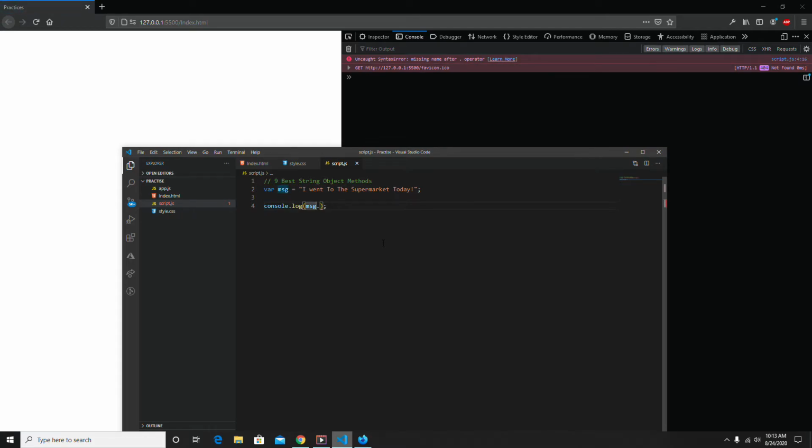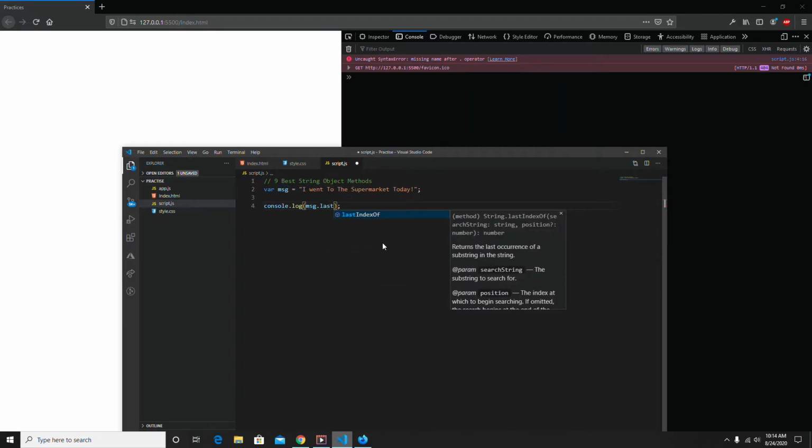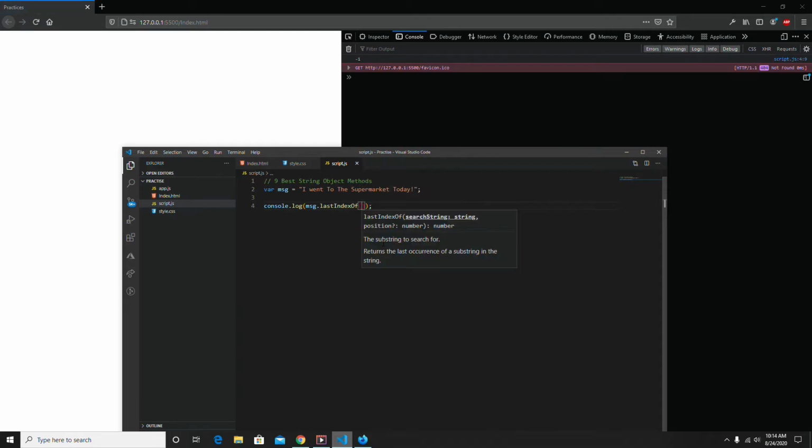Let's do another one, similar, lastIndexOf. What does it do? It returns the index number of the last time a character or a set of characters is found within the string.